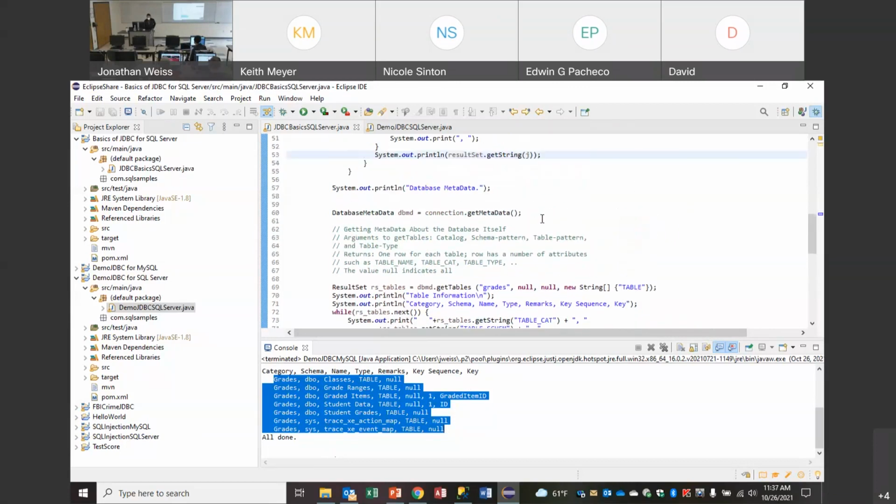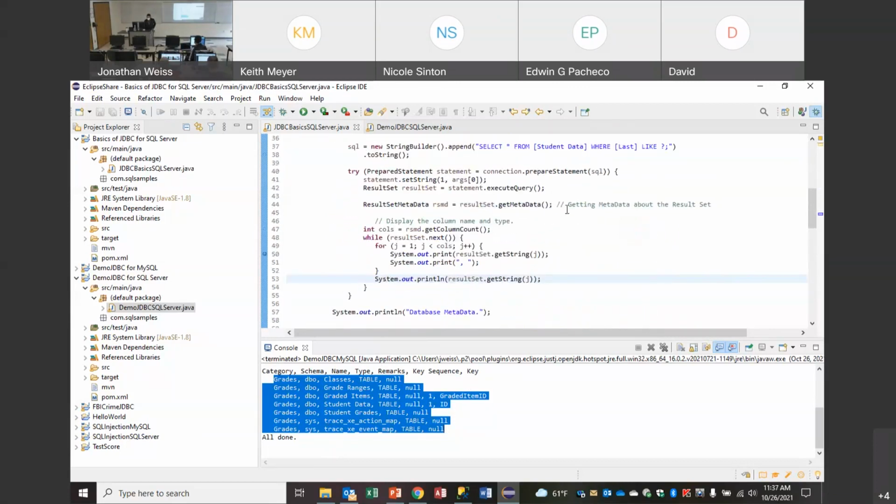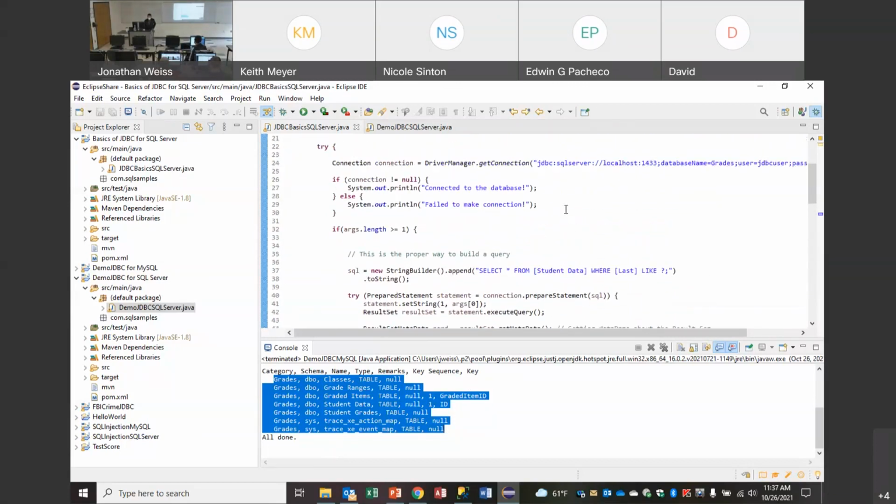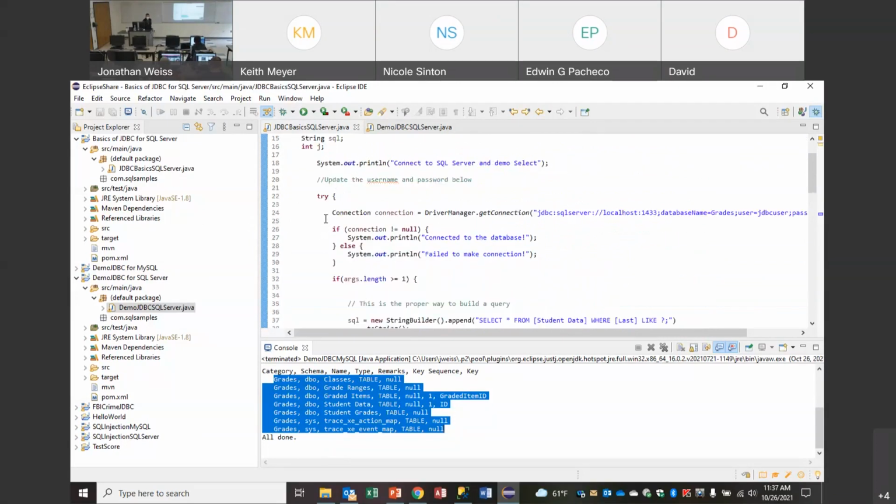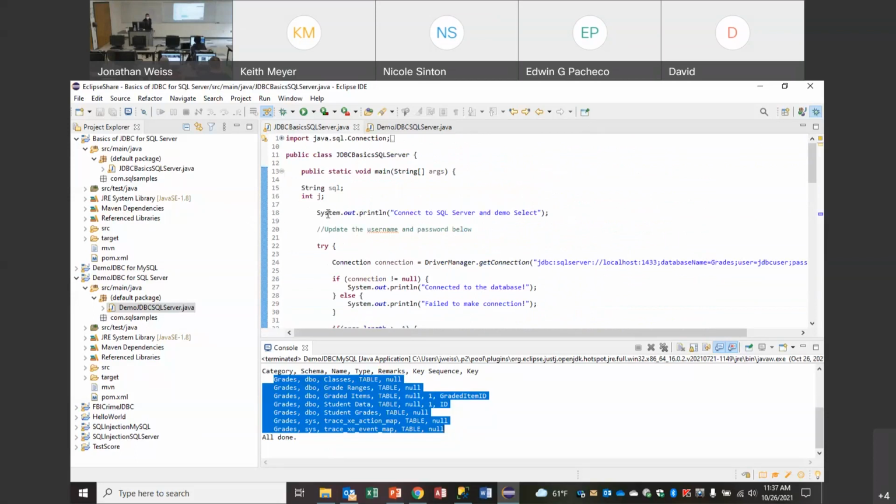All right, so let me just walk through this program one more time. I wanted to show you the permissions that I showed you at the end of class last class. I figured out what the problem was. For some reason, that view was not being created, so I'm going to fix that. But let me walk through this program just one more time, just to make sure that we all know exactly what's going on here and what features of Java or JDBC we're using. All right, Michael had a question.